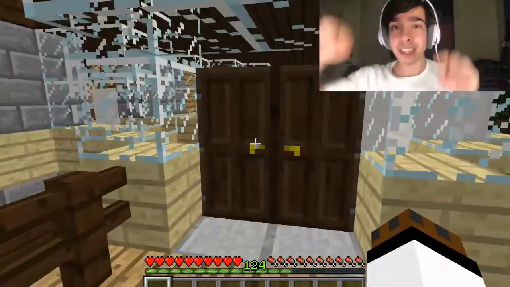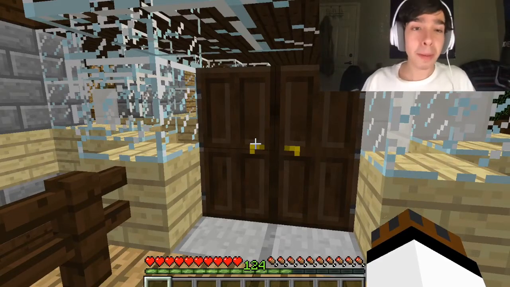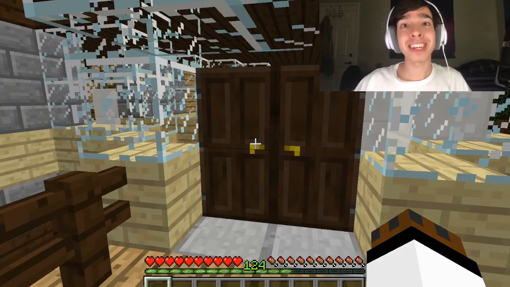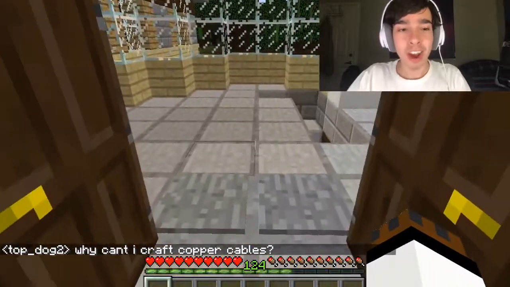So, again, in this description, you will find the IP, which I'll say now, is capital J Jerry, capital T Town, JerryTown.minecrafter.us.